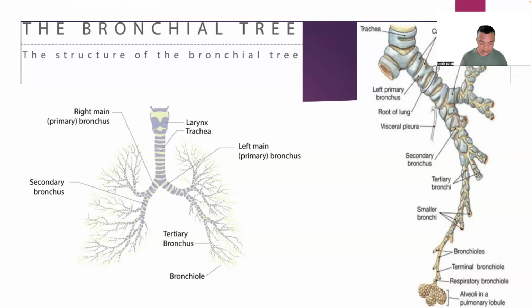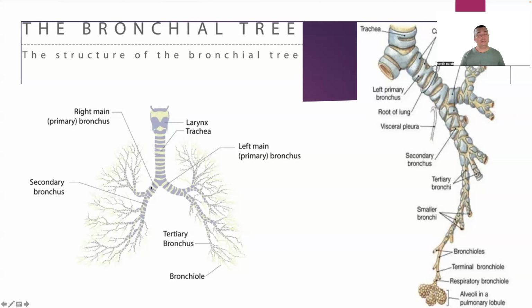When it is divided, the right primary bronchus is around 2.5 centimeters long, shorter, wider, and more in line with the trachea. It is quite straight compared to the left one. If you can see over here, the left one takes a bit of an angle. That angle is around 45 degrees, while the right main primary bronchus takes only 25 degrees of angle.